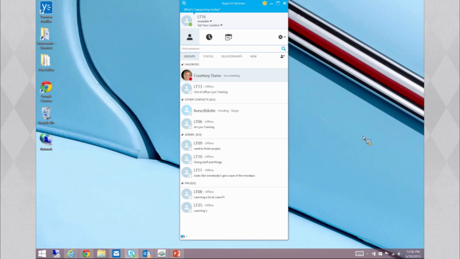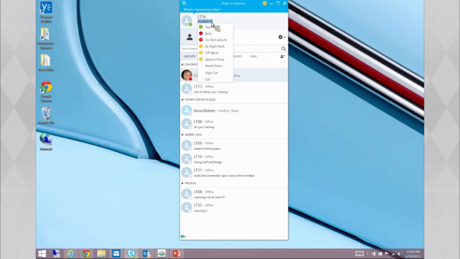So I'm going to go into just kind of a general overview of the Skype interface. At the top, we have our availability. This would have your picture if you added an image here. Again, I'm working from a training computer. And you can set your location. So if you work from home or multiple offices, here's some quick ways to do that. So I could say, all right, now my location is San Francisco, California. So that's where I'm working today at the Learnit offices.